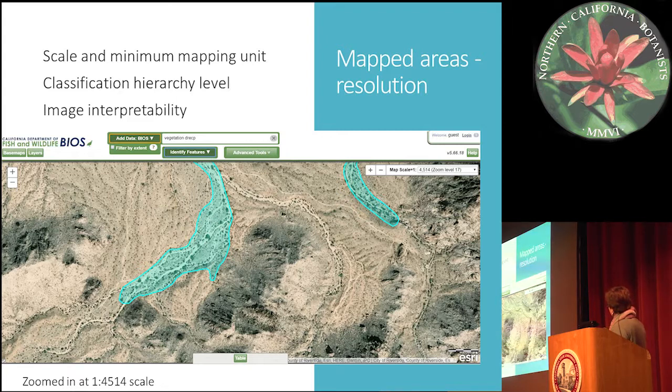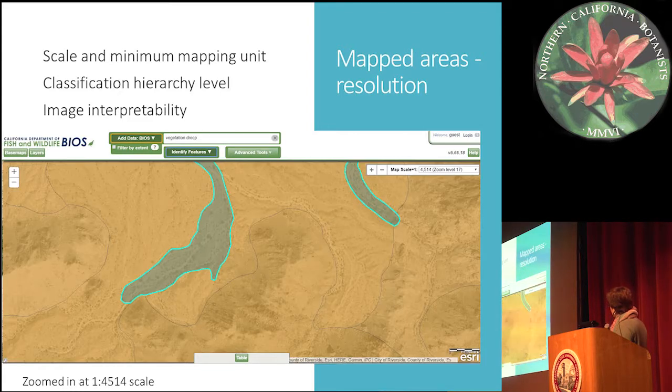So here's an example from the desert, and there was, I believe, a 10 acre minimum mapping unit because the area was just so huge. And for wetlands and other special riparian areas, it was a half an acre. But we also have a minimum width to address. And so if you look here, you can see uplands, the mountains to the west or to the east, and then the desert washes coming down in the drainages.